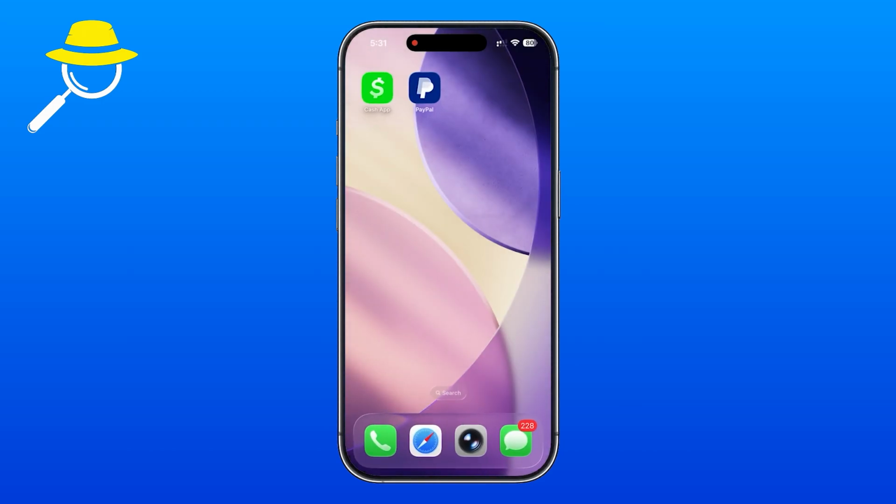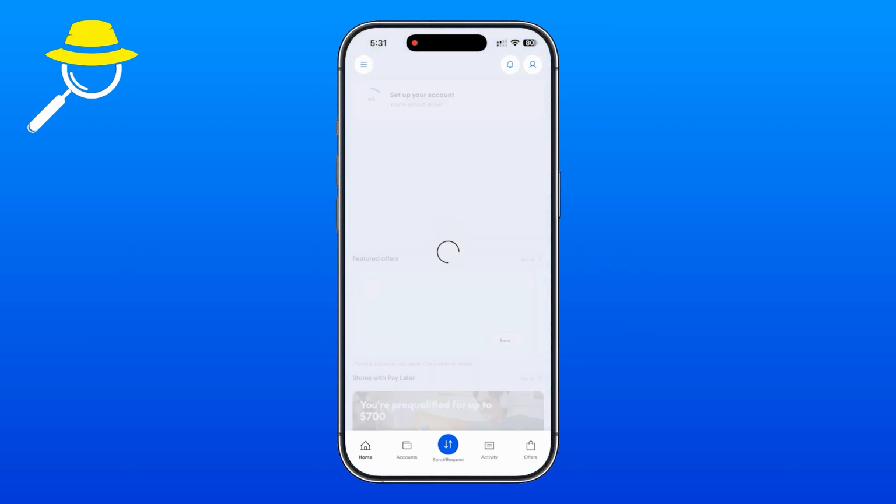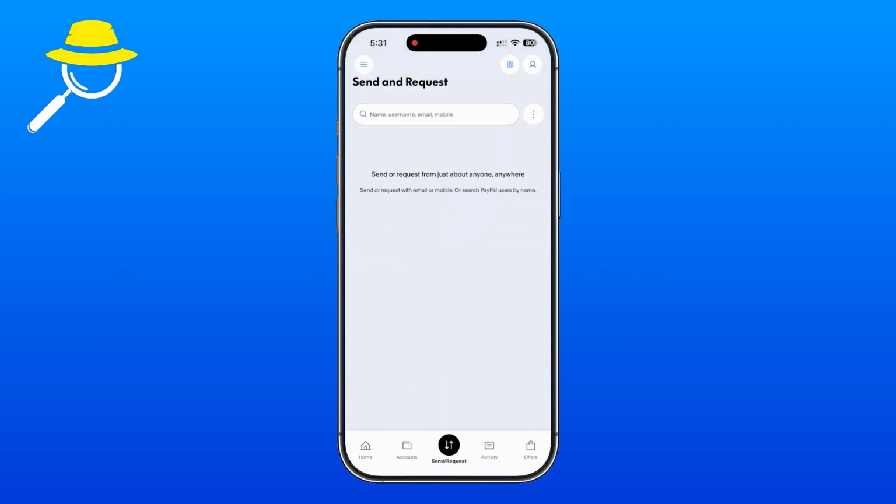After that, open PayPal on your device and tap your balance. To add money, select Add Money, then choose the option to add funds from your bank account or debit card. Enter the same amount you transferred from Cash App and confirm the transaction. Using a debit card may allow the transfer to happen instantly, while transferring through a bank account may take a few hours to a few business days, depending on your bank.